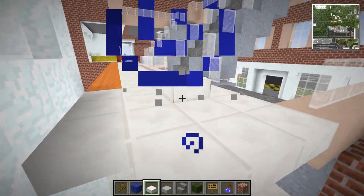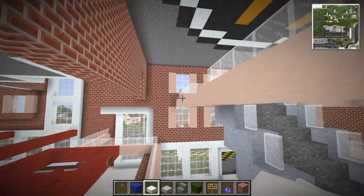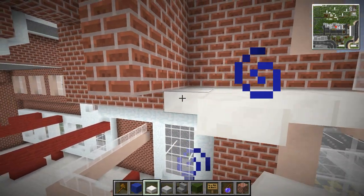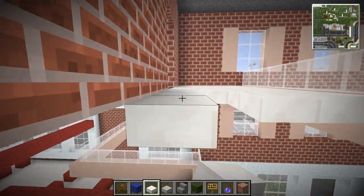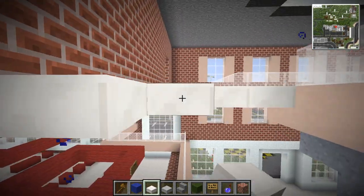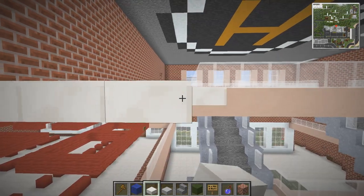There's no point me going any further than this at the moment because I only want to concentrate on the foyer area. These are upside down half slabs so I can't fill them with a simple command. There is a fill command for it but I can never remember what it is - I remembered it for like three episodes and then I forgot it again. I'll be back - I'm just going to fill in all these hallways.